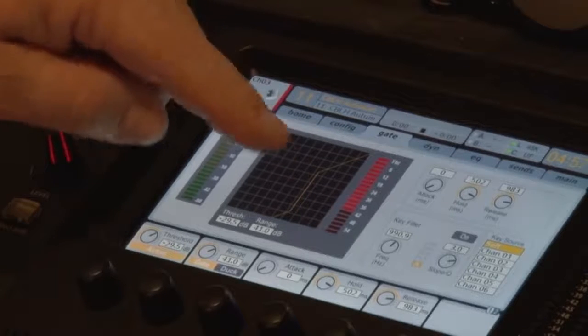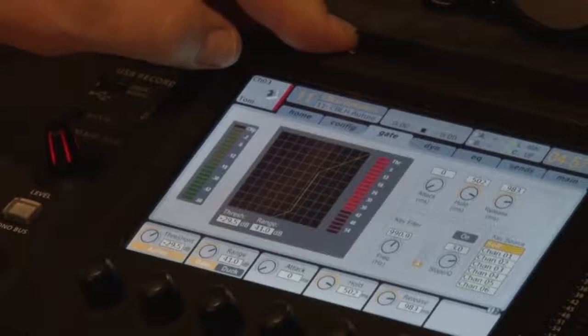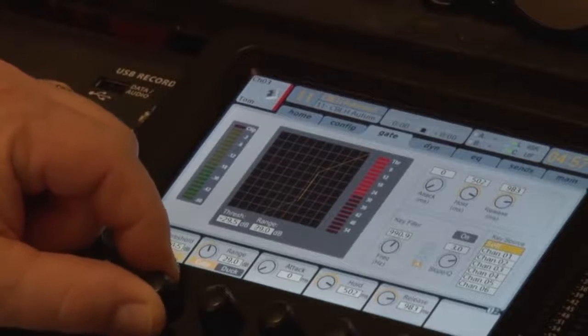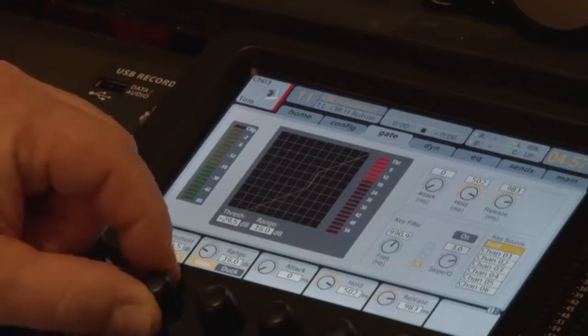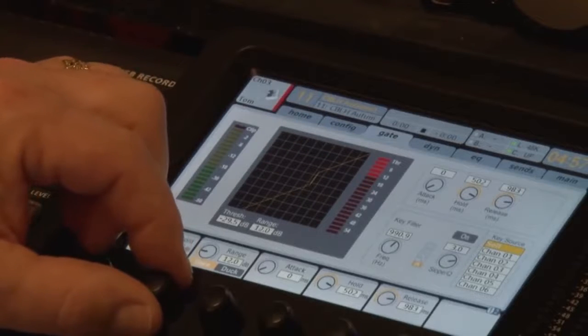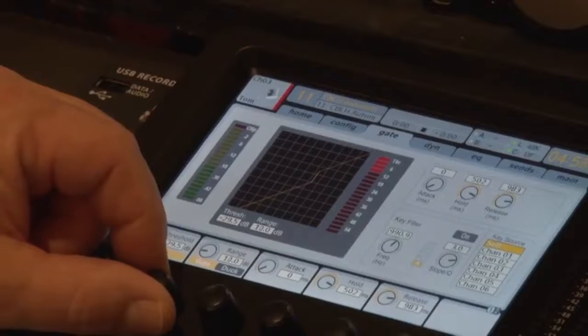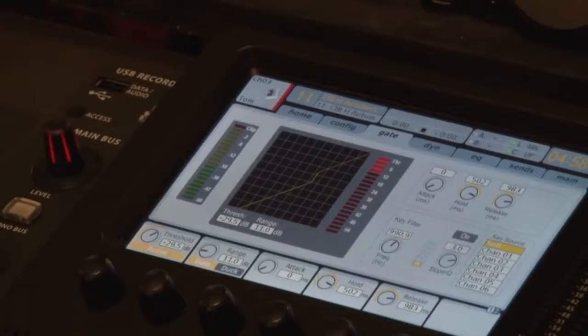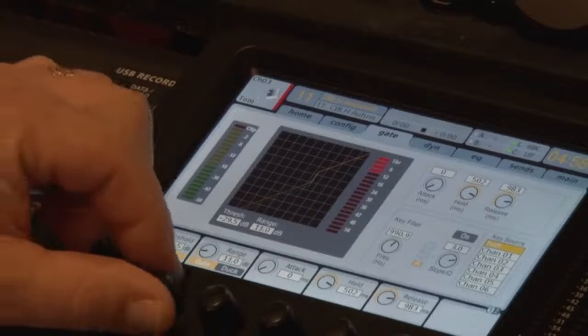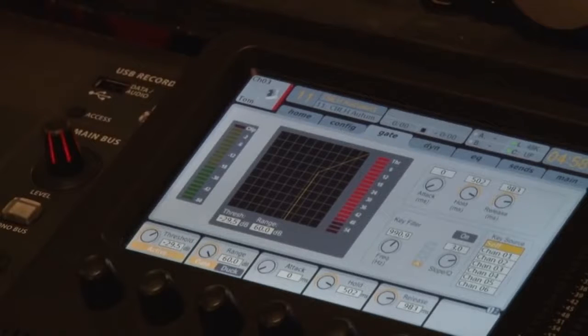The beauty is I can also set the range, which tells me how much I'm going to lower the volume on the mic when it's below the threshold. I typically like to do that around 10 or 12 dB on drums. That means it doesn't totally take it out, it's like just lowering this fader from here to here instead of taking it all the way out. So it doesn't sound so unnatural when the gate is in. It's just lowering the level of what's going into the drum instead of taking it all the way out. If I have this range set all the way to infinity, it's like I'm going like this when he hits it and then like that when he doesn't hit it.